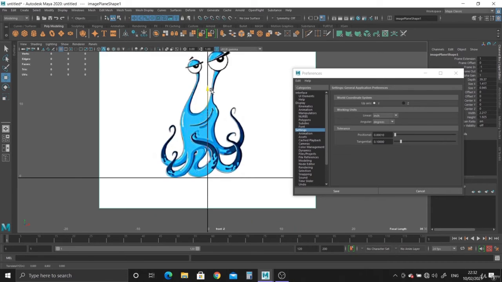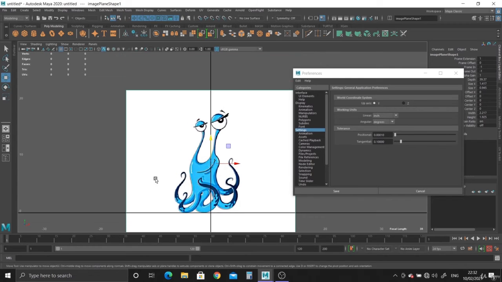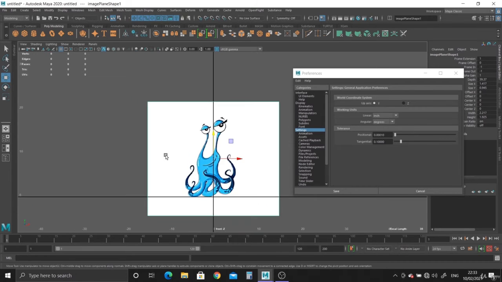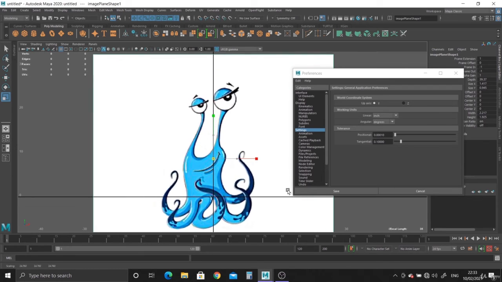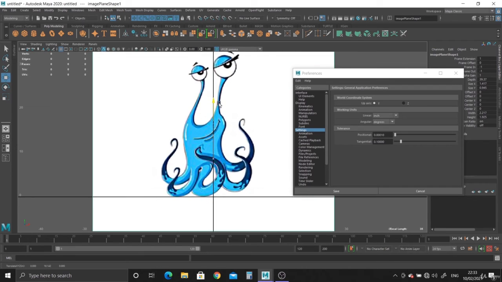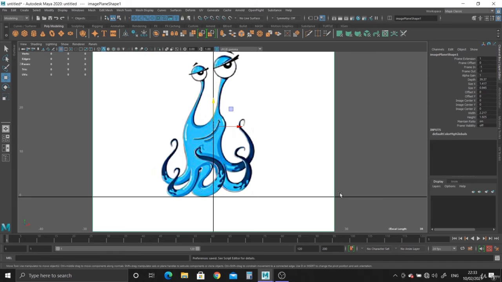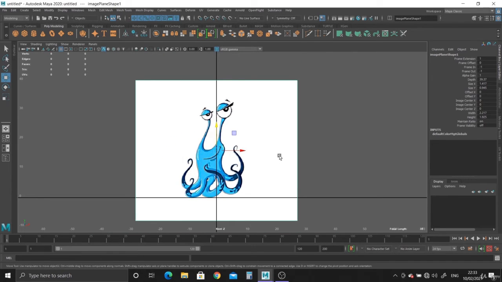Let's bring this up so it sits on the ground. And so we've got this at about 20 inches high. 12 inches is a foot, basically. 12, 24 is about 2 feet, so he's pretty small. If you want, you can still make him a bit bigger. It's up to you how big you want him to be. So we've got it in inches. You can hit just save, or then just that's it. The box closes, and there you have it.